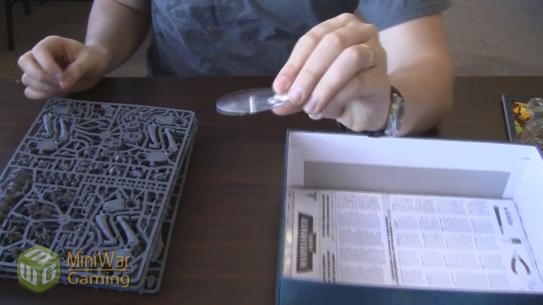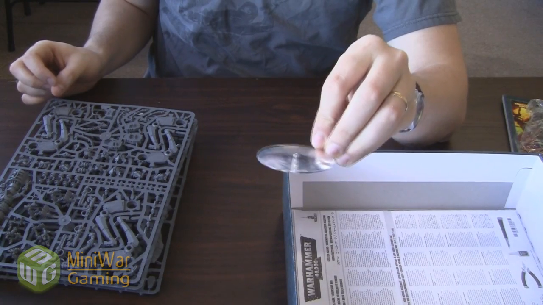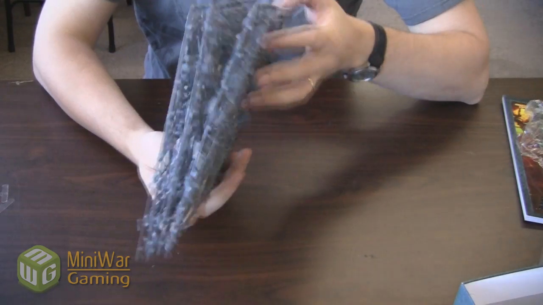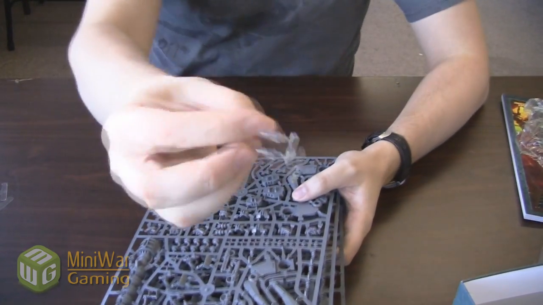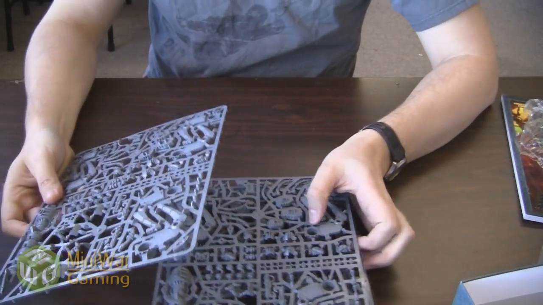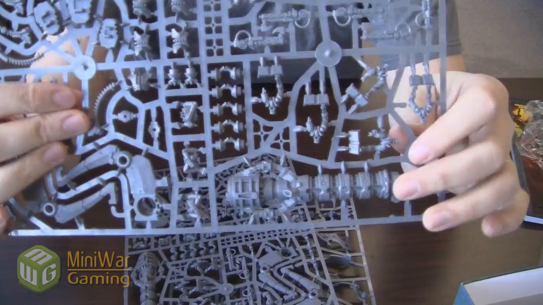Flying base. I have a funny feeling it's not going to be very sturdy on this flying base. I might have to make a custom base for it, but we shall see. And then we've got the three big sprues. Oh, and the two options for the flying base, of course. I'll probably magnetize the base just because that usually provides a bit more power.